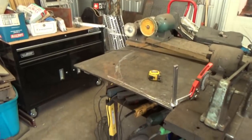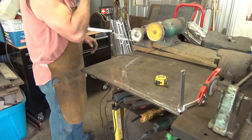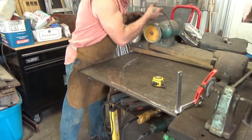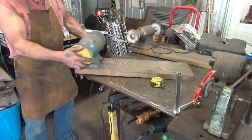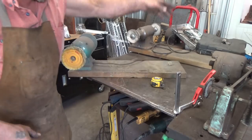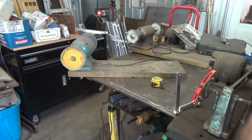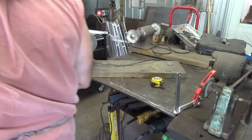Let me rig up a buffing wheel. Like I said, I don't like to rig. Which one do I want to use? This one. I'm not going to go crazy with it, just to give you an idea. Hold something there. Clamp that down. I've got to find myself a good system for these guys.